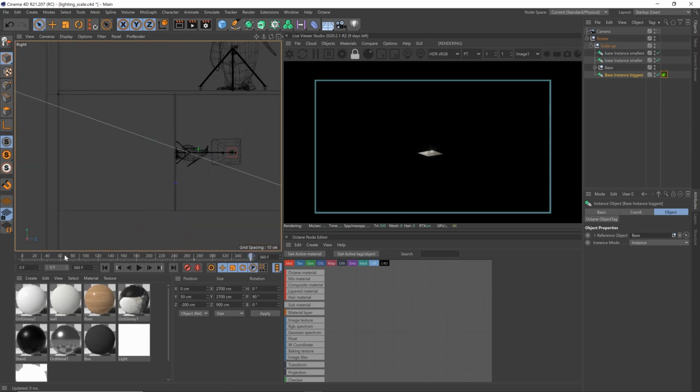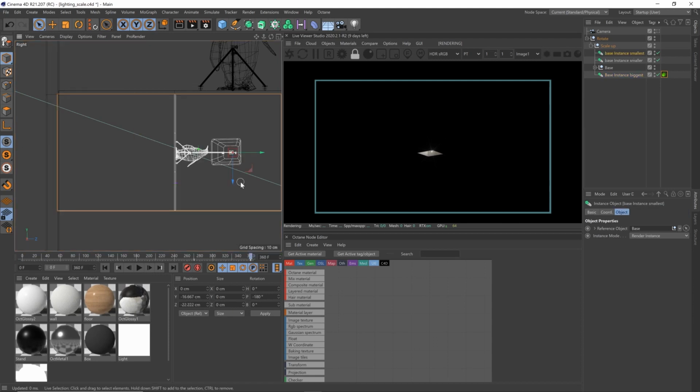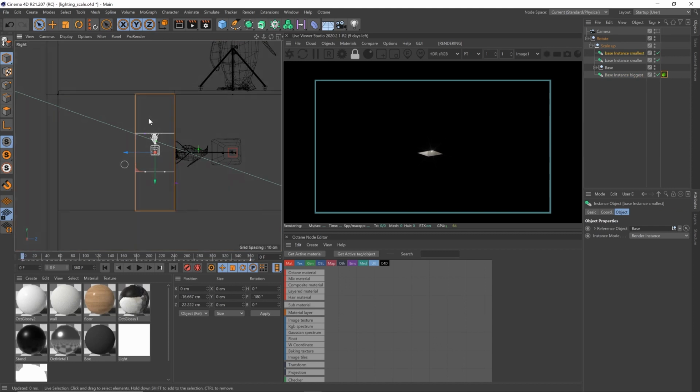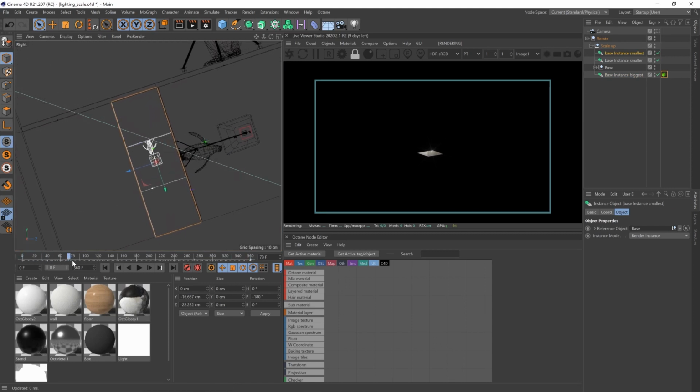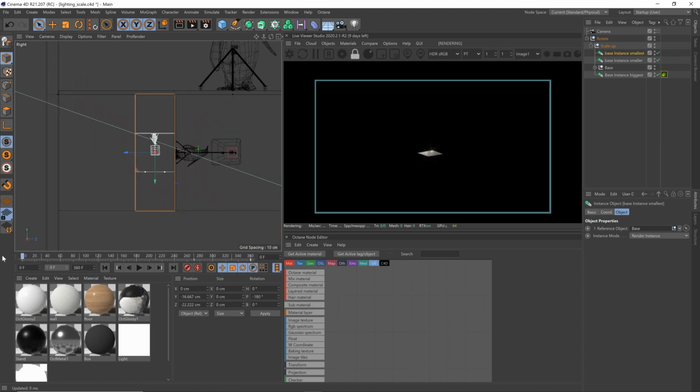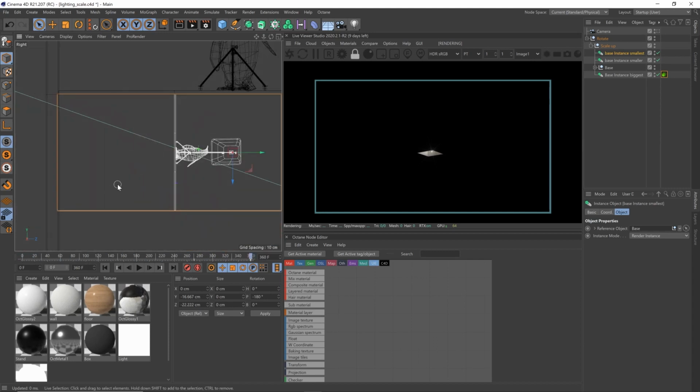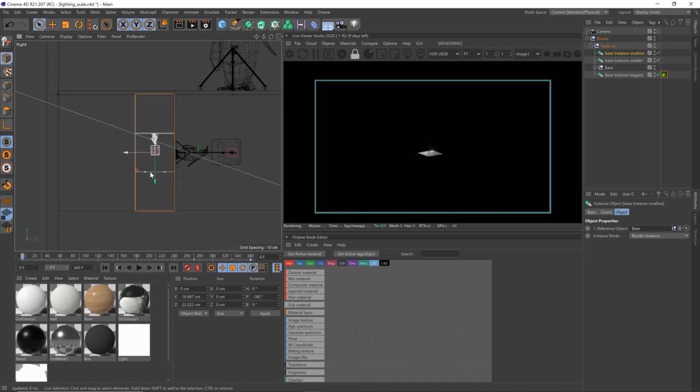So this little one here, the smallest one, basically it's here in the first frame, it's not here in the last frame. So we need to have it so it's not in the first frame, so that it matches the last frame here, right? So in the last frame, there's no little one there. First frame, there is a little one here.